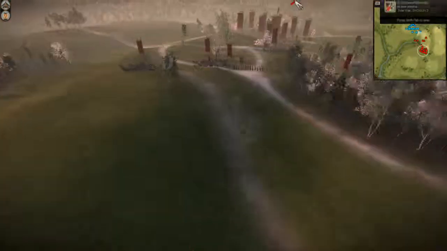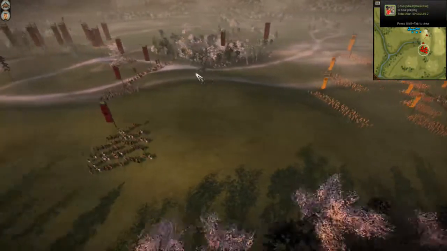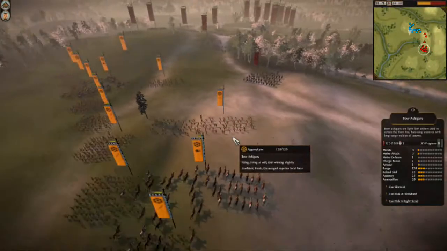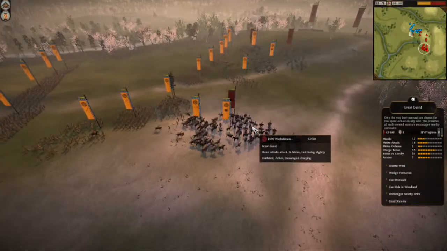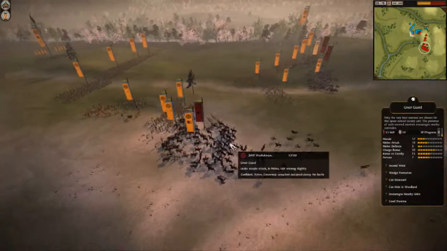So it looks like Wash was going to go for the very mobile force instead. A very quick strike force. And he's going to do that real quick. He's going to start striking his opponent's Bow Eshiguro, and Agony is going to counter-charge with his Yari Cavalry, and he's going to gladly charge that with his Great Guard. That's going to cause some damage to Agony's Yari Cavalry, and Wash needs to pull out.